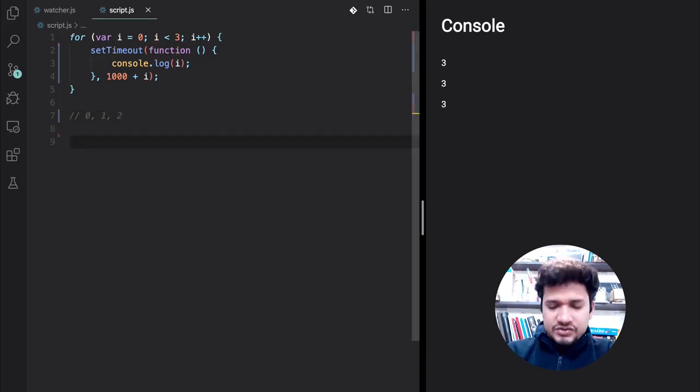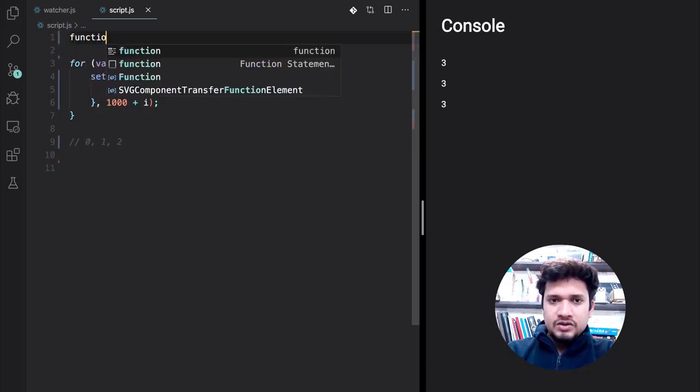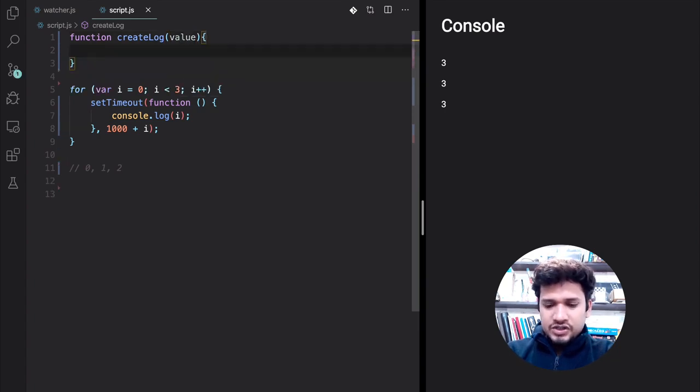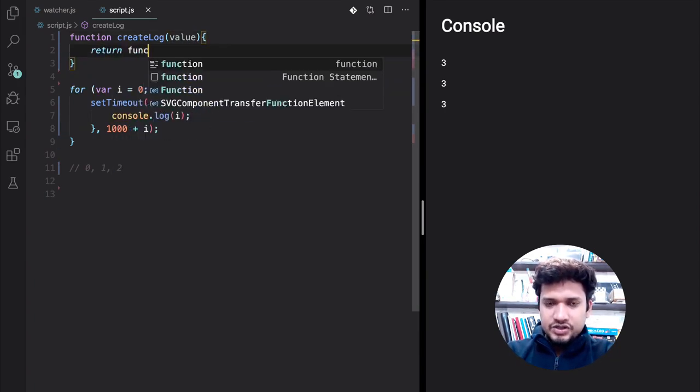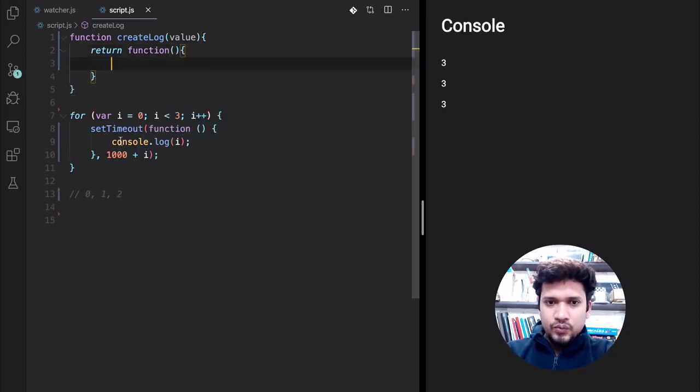We may be asked in the interview to solve this problem, that is, print the correct output. How can we do that? Here we can use closure. Let's understand it. Let's create a function and call it createLog. Here we supply a value, and this function will return another function, and this function will log the value.